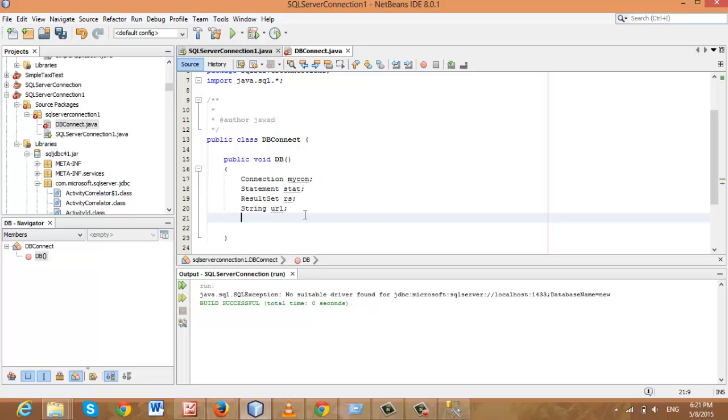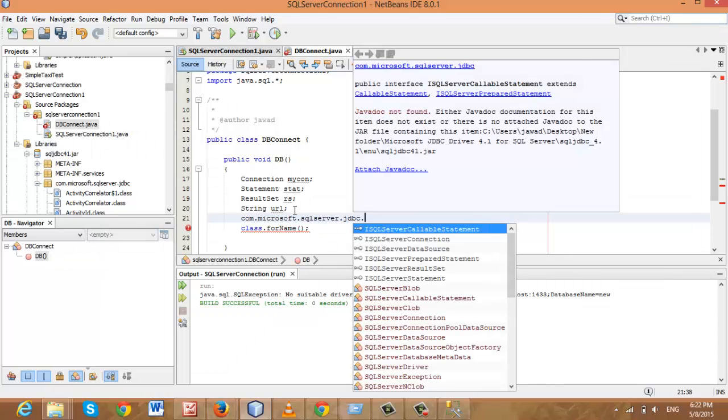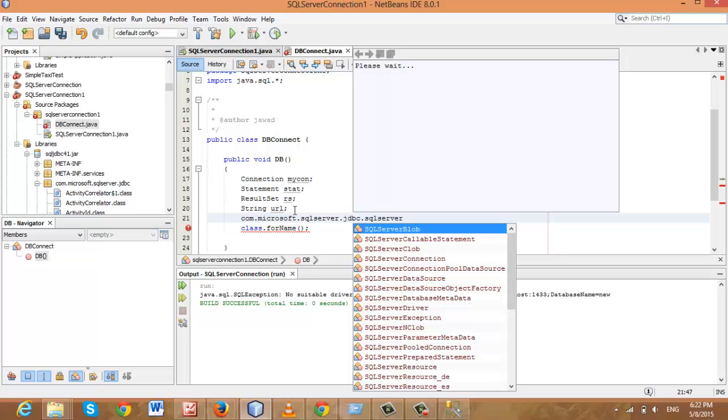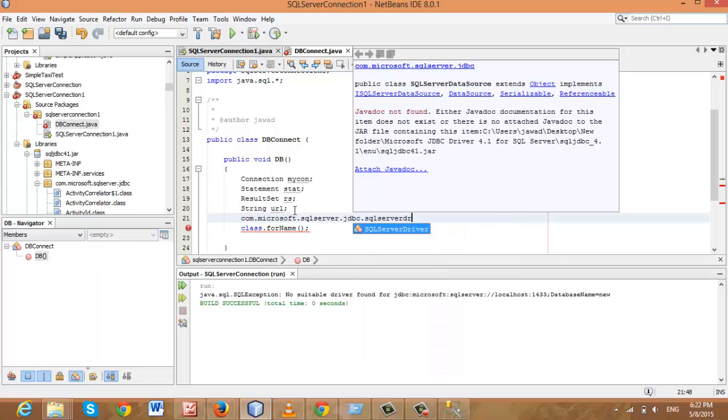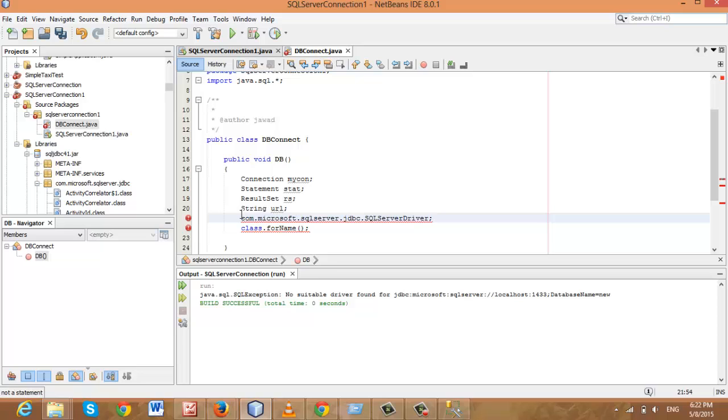So first thing, I will use Class.forName. The name I'm going to put now is com.microsoft.sqlserver.jdbc.SQLServerDriver. This is a driver that will make my connection.